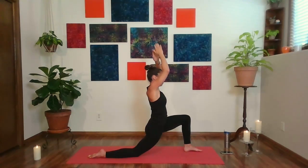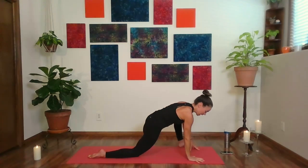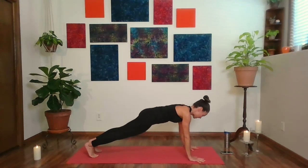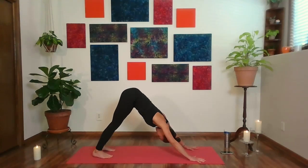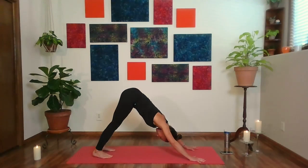Nice job lowering both hands down to the mat. Slide back, hands and knees, then plank pose. Hips lift up and back, downward facing dog. Take 3 breaths here. Keeping the inhalation, exhalation nice and smooth and even. Firm pressure through all of the knuckles, all of the fingertips.